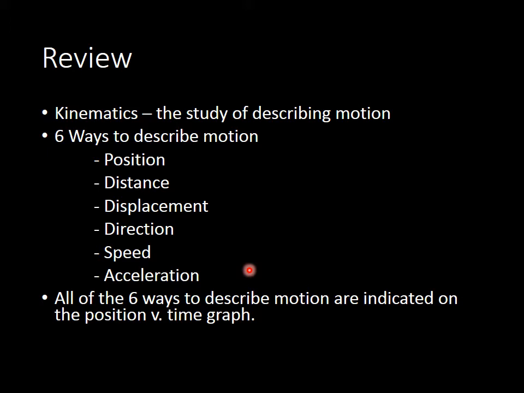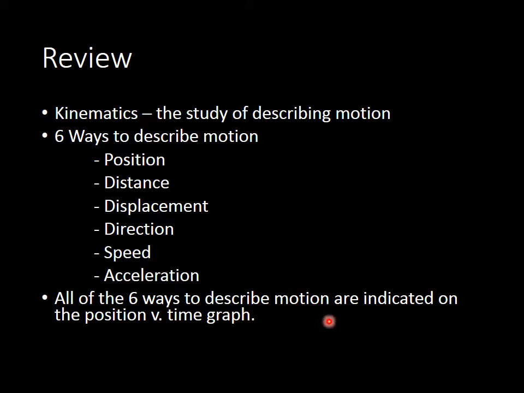One of them is by its position, that's where it's actually located. By the distance it traveled, how far it went. By its displacement, where it is in relation to some origin point that we started with. The direction of its movement, how fast it's moving, and how fast its speed is changing.